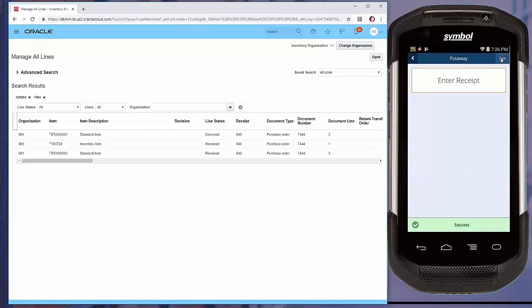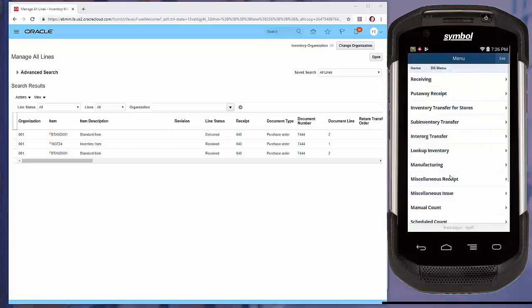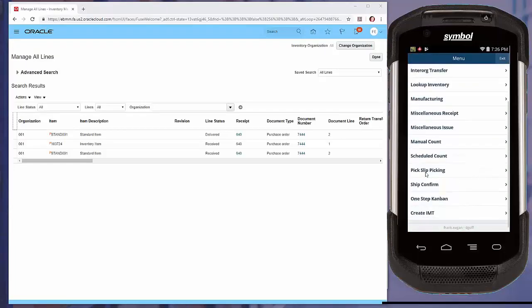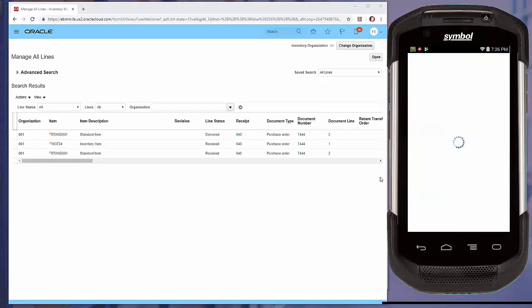All right. The next thing we'll look at, I'll show the picking of a pick slip. So if we come down on the menu here, you can see I have pick slip picking. Again, similar to receiving, the pick slip picking function works with any pick slip created, whether that's for a sales order, for an IMT, if it's a replenishment request. As long as there's a pick slip number out there, we could select it using the list capabilities, or if we have that barcoded on a pick slip, maybe for picking a sales order, we can scan that value.